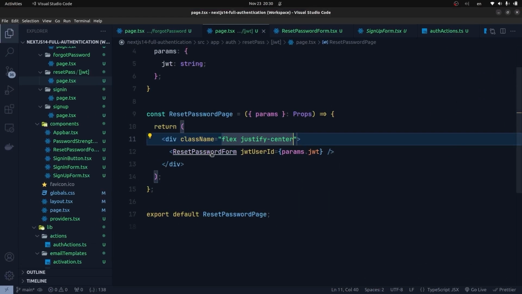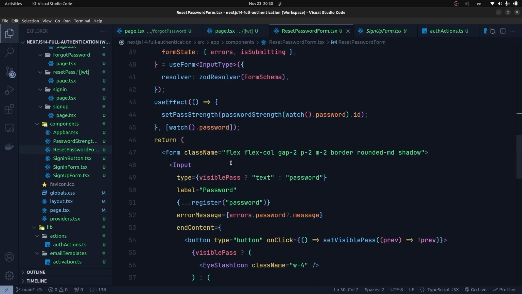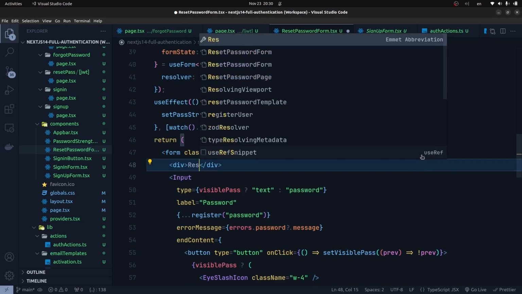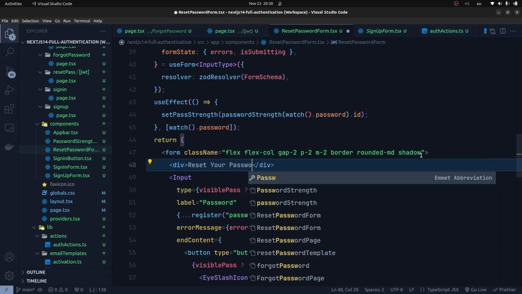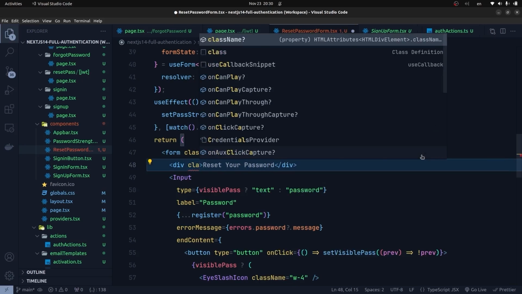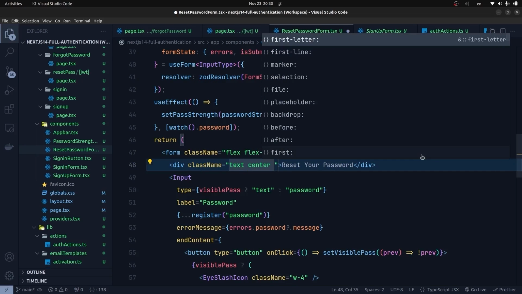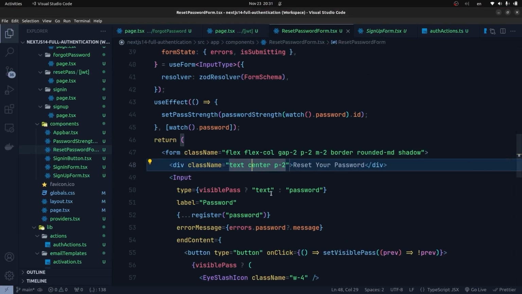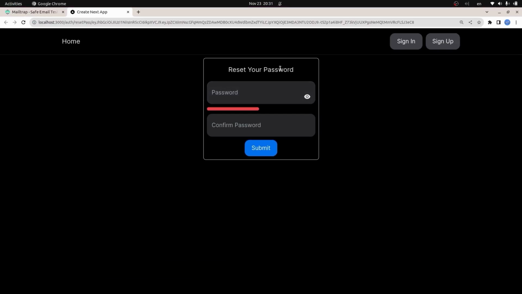I go to the reset password form here, and inside the form, let's put a div, with the text reset your password, okay? And let's put some Tailwind CSS classes, text-center and p-2. So let's save this, and here we have the caption, but here we just need to put a dash between the text and center. So as you can see, the text is now in the center of the div.